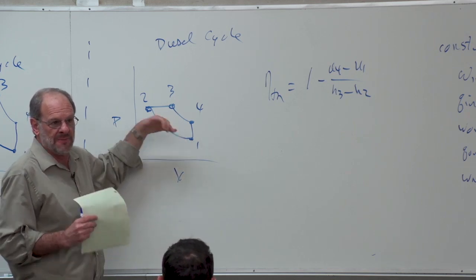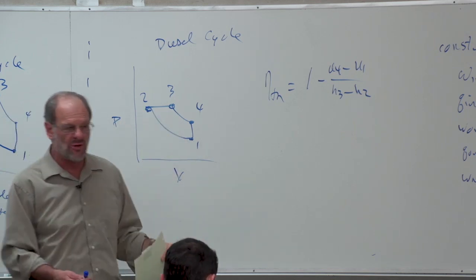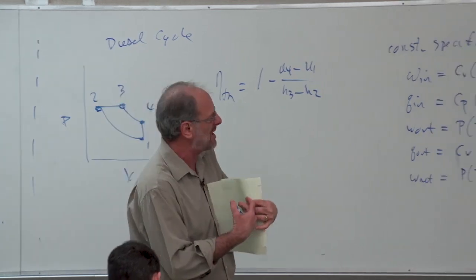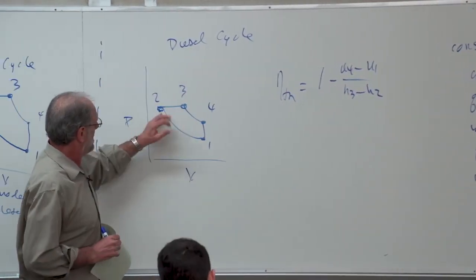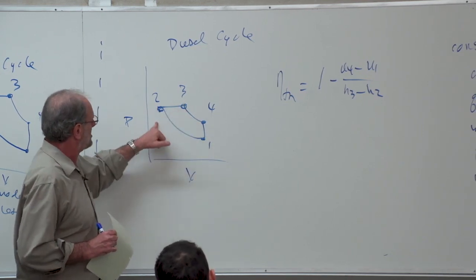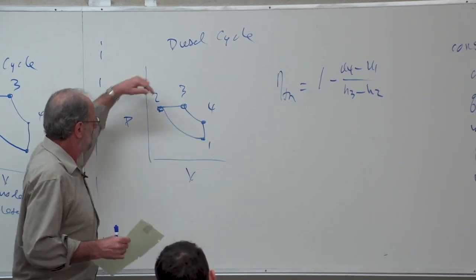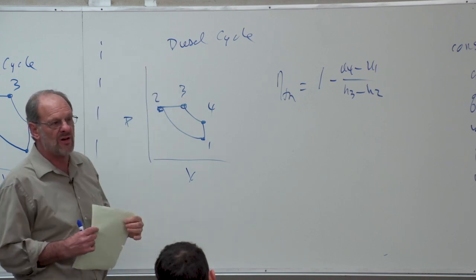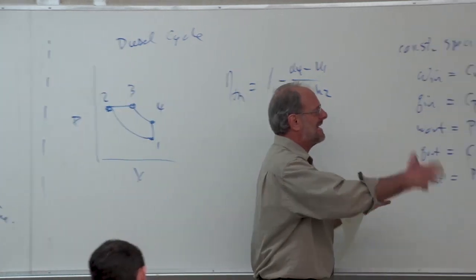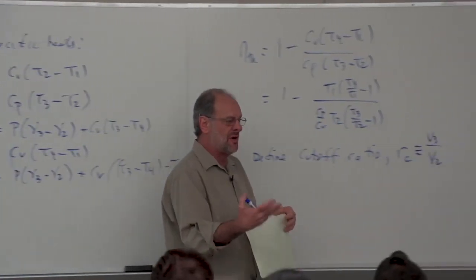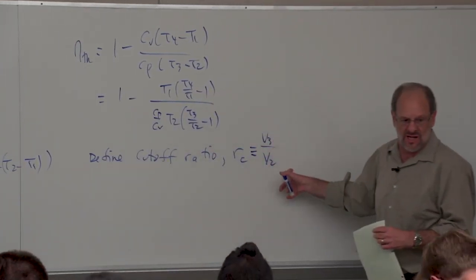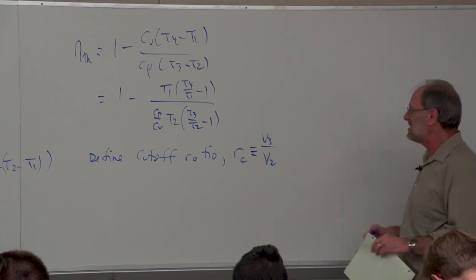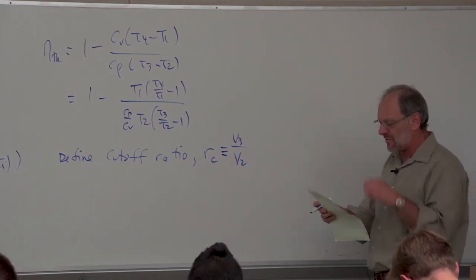At point 3, combustion has to end because there's no more fuel going into the engine. Now, again, we're not dealing with combustion processes, but still, we're going to understand that the fuel gets cut off at point 3, so that's where heat transfer ends. So, V3 over V2 would be the volume ratio at the end of the fuel injection process over the beginning of the fuel injection process. If you will, it's the volume at the end of heat input divided by the volume at beginning of heat input. So this is simply how we define our cutoff ratio.